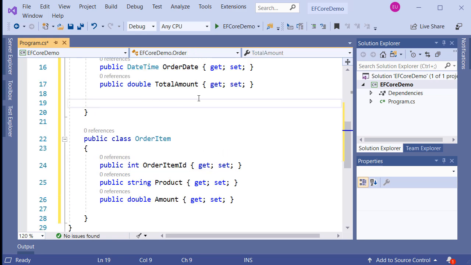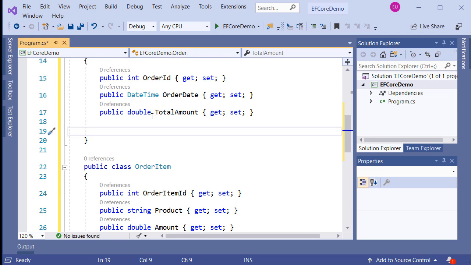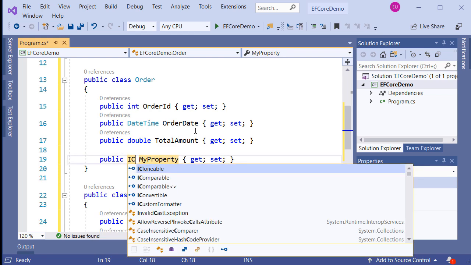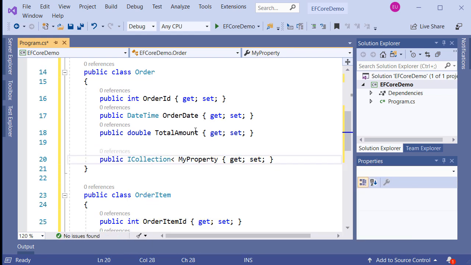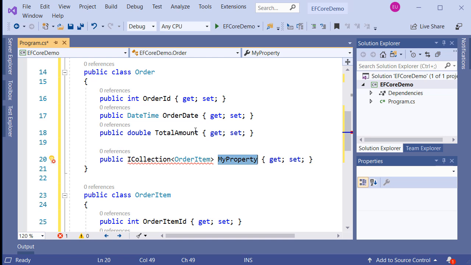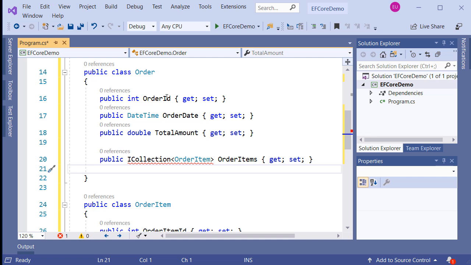Now, the only other thing that I want to do is create a relationship between Order and OrderItem. So an order can have a list or an association between it and one or more order items. And to do that, I'm going to do prop tab ICollection. I could use any generic collection here. I'll just keep it generic for the time being. OrderItem, and then I'm going to use the plural form of this, OrderItems, like so. So now I should be able to get one order has a collection of order items associated with it.